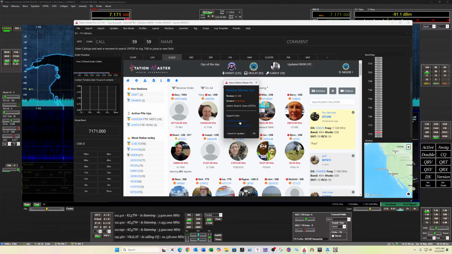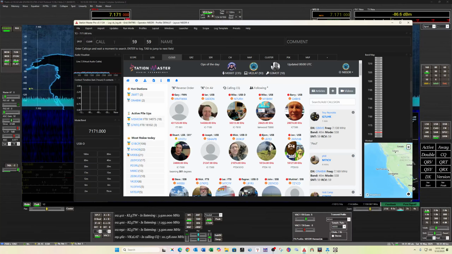And then you have your help tab here, so you can go up to About, check your versions. There's support links in here. Stu, kind of a recommendation here. You might want to change these link values to some other color that makes it a little bit easier to show up. Just an FYI, if you happen to watch this, maybe make these in red, or maybe a bright green or something, so they show up a little bit easier instead of this blue on this background. It does make it a little bit difficult to see. Again, you can also check for your updates here as well.